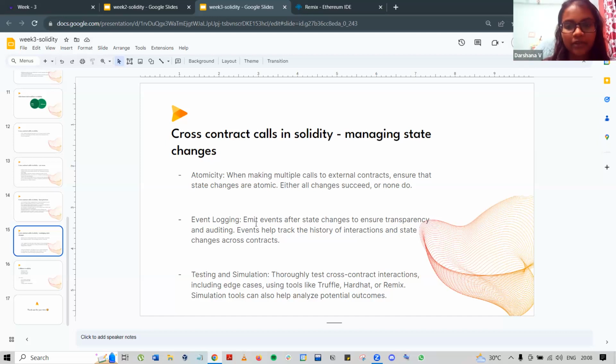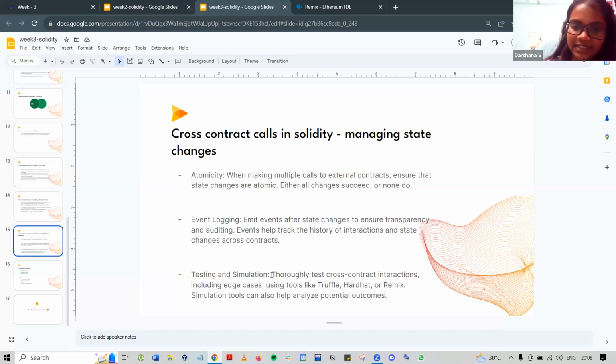You cannot go back in time, but you can go back into the data blocks in the blockchain, track the state changes that have happened, and see where exactly the problem occurred. These types of problems can be solved using proper event logging. And this is something you need to know whenever you're making a large-scale blockchain application.